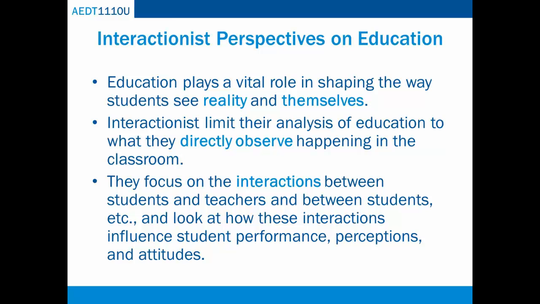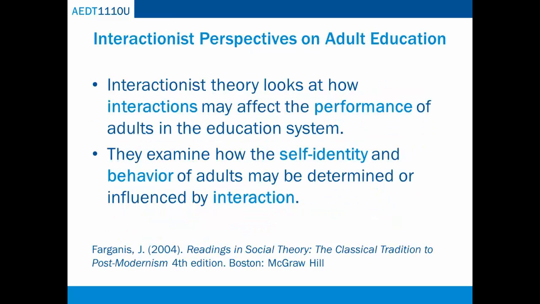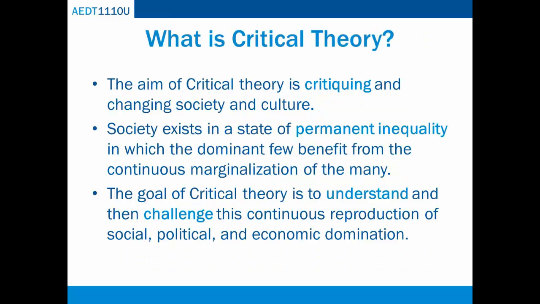They focus on the interactions between students and teachers and between students, and look at how these interactions influence student performance, perceptions, and attitudes. From an adult education perspective, interactionist theory looks at how interactions may affect the performance of adults in the education system. They examine how the self-identity and behavior of adults may be determined or influenced by interaction, and how interactions may affect the adult's performance.